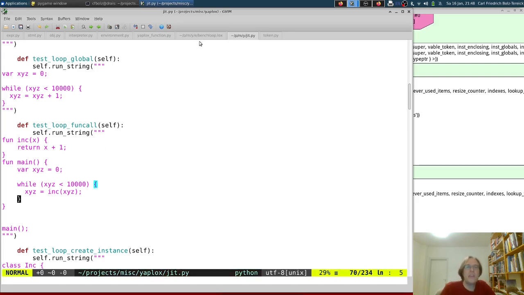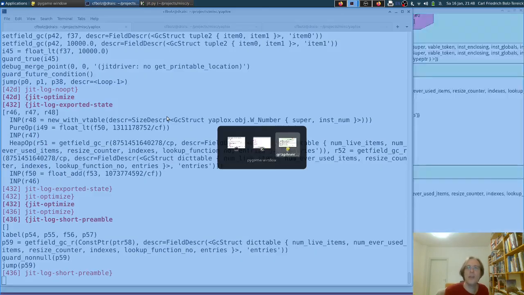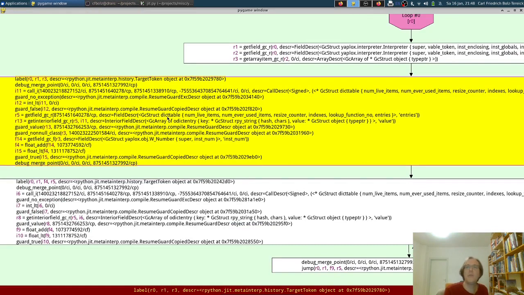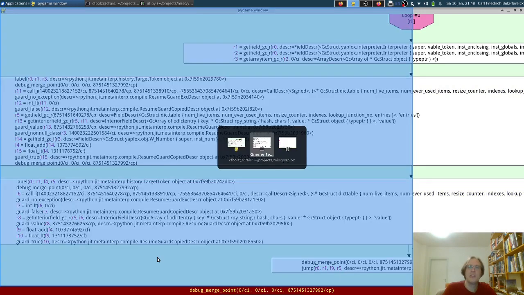So the dictionary lookup in the globals dictionary is the remaining problem for inlining. Yes, Matti, you're absolutely right. Without this viewer, we would be even more annoyed. As you already noticed, this whole JIT generation process doesn't really have particularly good UX, or I suppose it's not really user experience, it's programmer experience. So the tools are a bit rickety, but this one is definitely one of the things that saves it from being completely impossible.